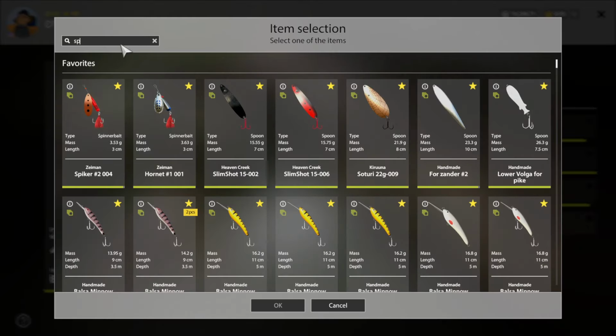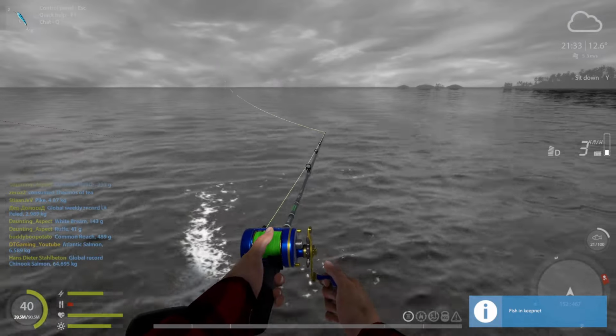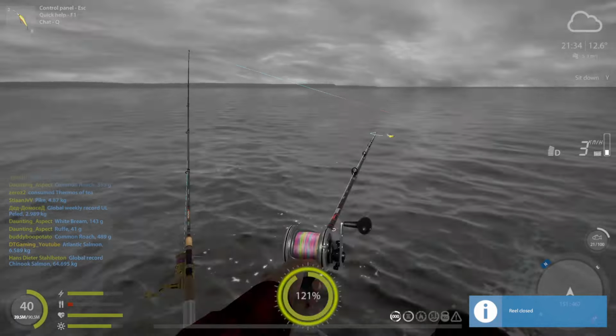Might be a Xander, I wonder. Oh, that's a little Atlantic. There's a fish. That looks like a nice bend to it. So maybe it's the 7SP. Maybe on that one? Nope.